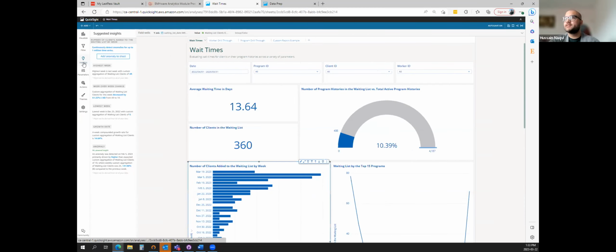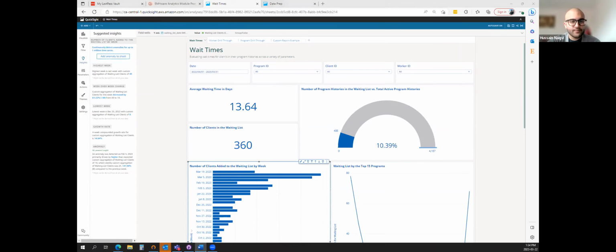If I were to use an insight here, this can speak to, okay, the highest week has 49 clients, or the lowest week has no clients, and the growth rate over the last 4 weeks is this much percent. So this is a really cool feature if you're trying to extract just quick insights from your data, and this is available across all visuals, and you can add this to your sheet as well if you so choose to. And this will continue to update as your data continues to update across your visuals.